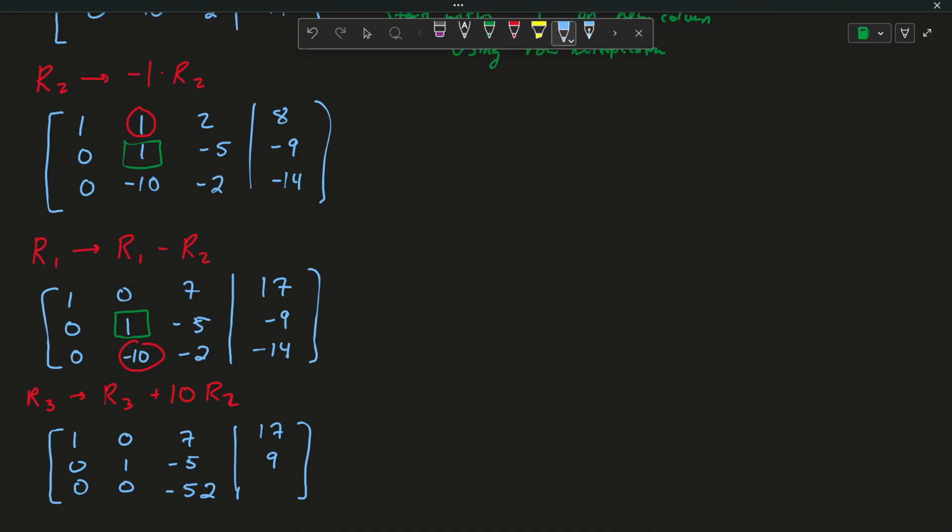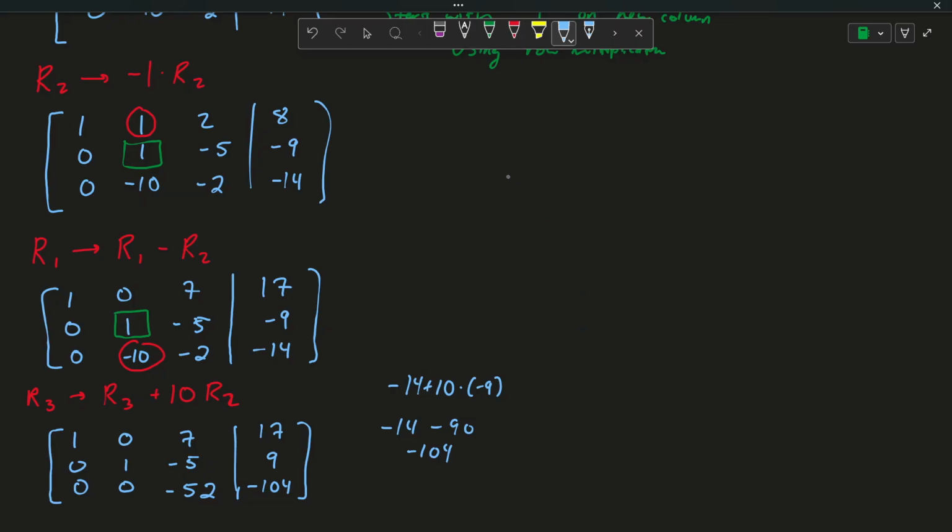And then this one, we got something crazy here. For this last entry, we're doing negative 14 plus 10 times negative 9. This one's hard. I'm going to write it. So we've got negative 14 minus 90. So that's going to give us what? A negative 104, I think. Okay. Looks like a terrible number, right? Who wants to see 104 in their math problem? Not me. But we've got this 52 here. Those are divisible, so this should get cleaned up in our next step.